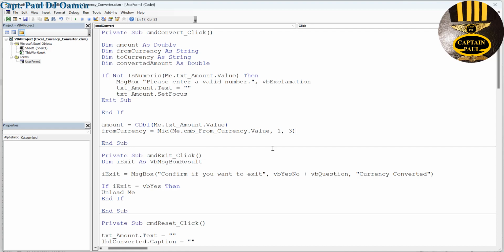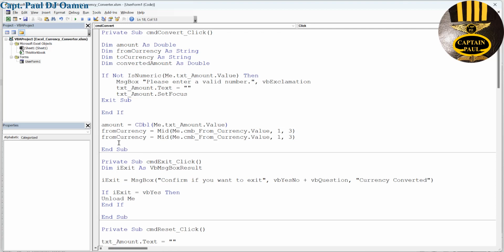Okay, so what that will do is extract the currency code, and exactly the same thing for the other one. Let's grab all of these and change this to to, and this one change it to to as well. Okay, so extract the currency as well.